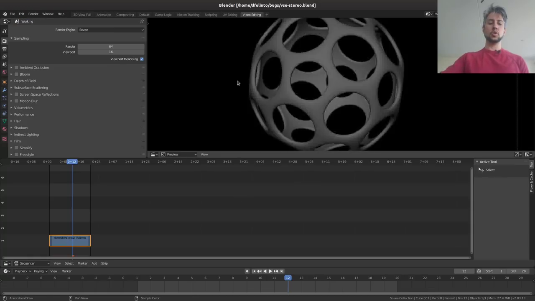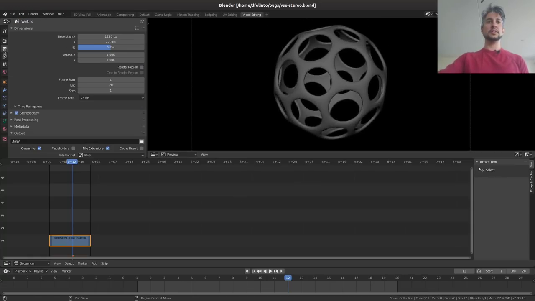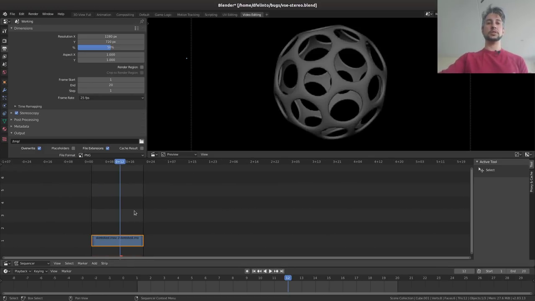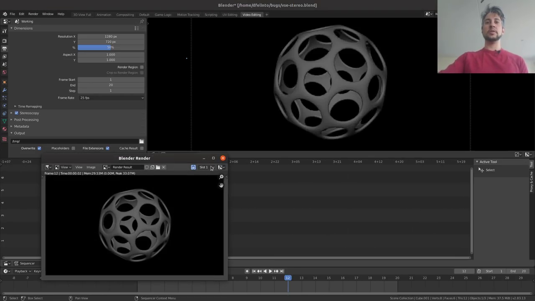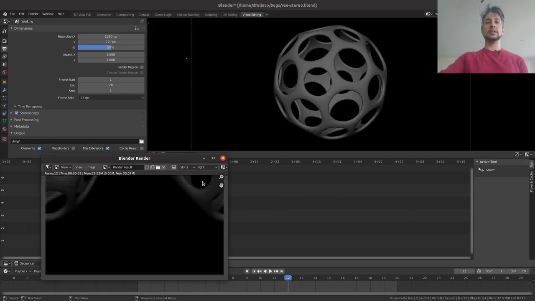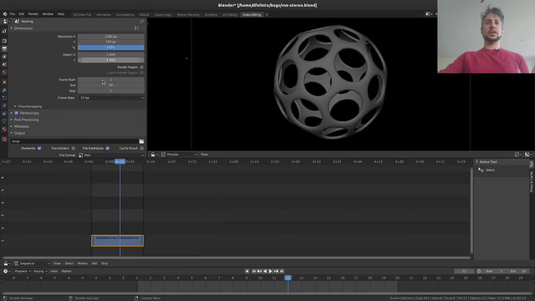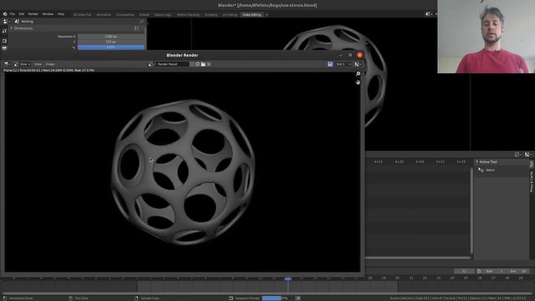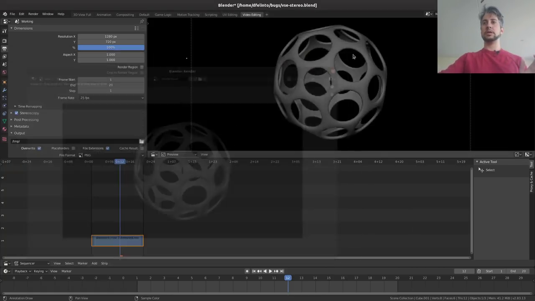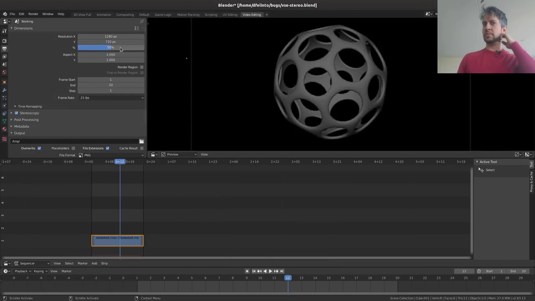Basically, when you open a file, if the aspect ratio of the camera setting is not the same as the video you have in the sequencer, when rendering, the right eye is all over the place. And if you change it, and then bingo, it's correct. It shouldn't be super hard to figure out because one of the eyes is already correct. But I guess let's see how it goes.